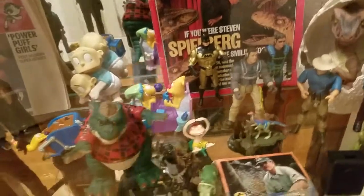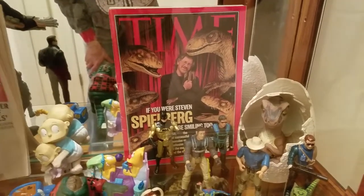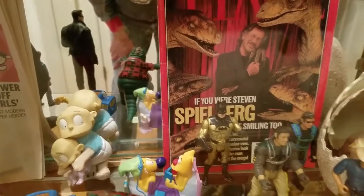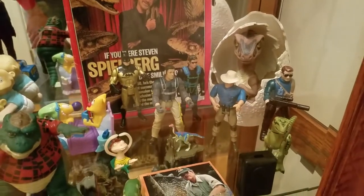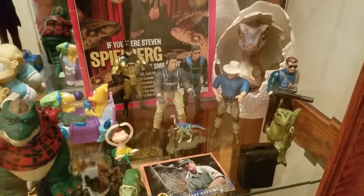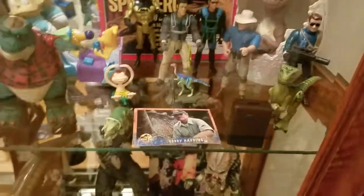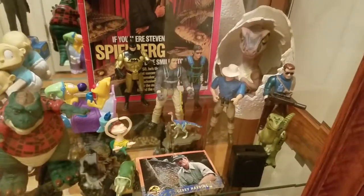I had some Jurassic Park things, and I had this old Time Magazine about when Jurassic Park first came out. I had some figures — there's an old Batman figure back there, that's Michael Keaton. And then I had one of the four Jurassic Park figures; I probably did have Ellie but I couldn't find her in the toy box. And a couple dinosaurs. That little black box is the T-Rex sound — it still works, it's just a little faint, probably just needs a new battery.